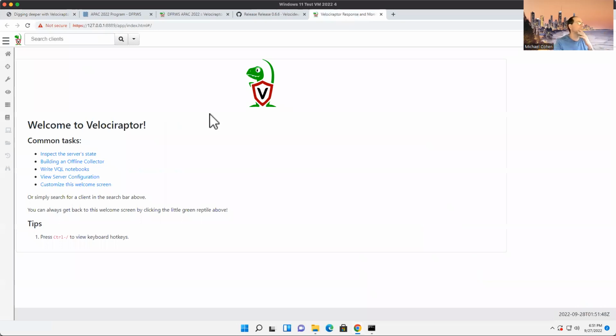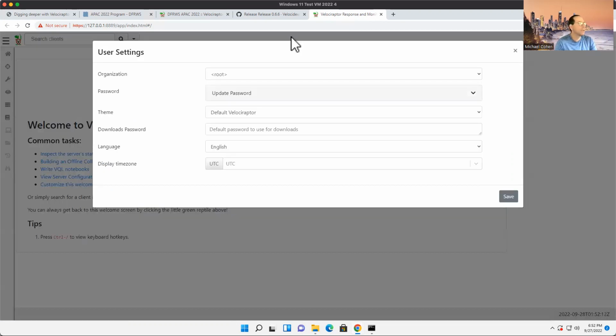So I'm just going to ad-lib it a bit, because this is just kind of like a tour of the UI. And so this is the welcome screen, what we call the welcome screen. So it's just the first screen you see. Now over here on the top right, this is the user panel, I guess. And you can log out, but if you click on the name, then you've got the user settings, and you can control various things about the interface from there.